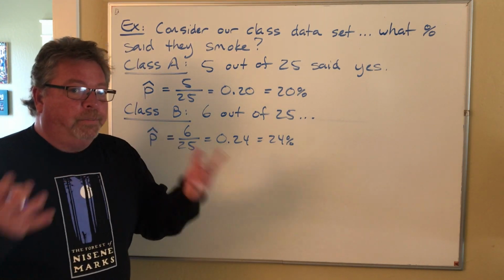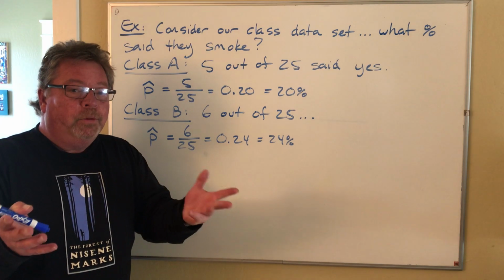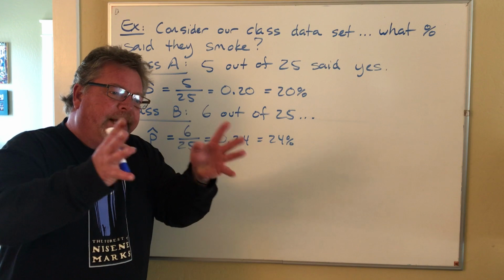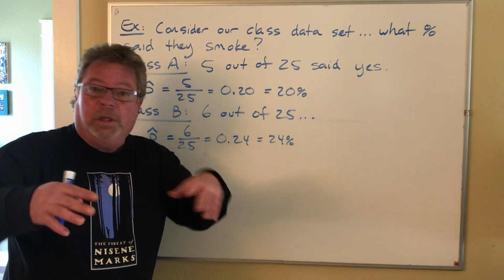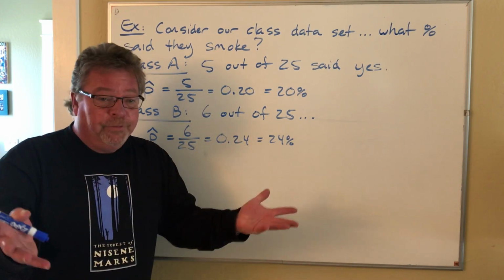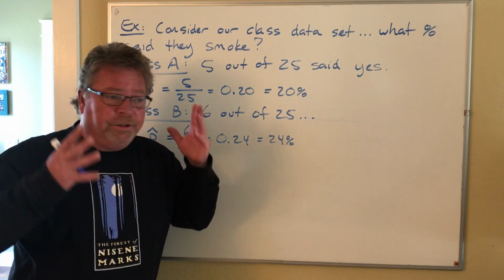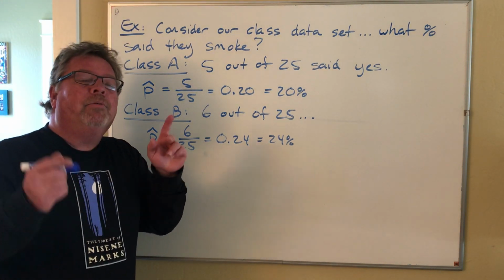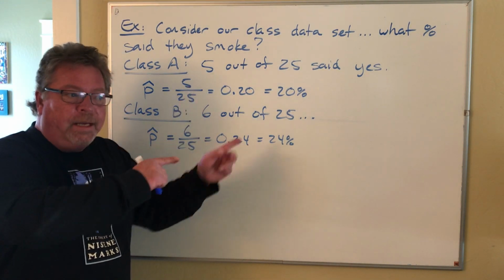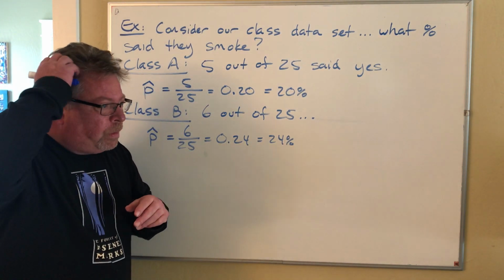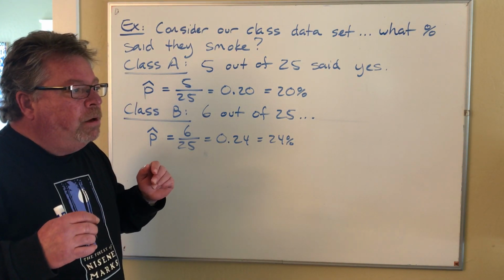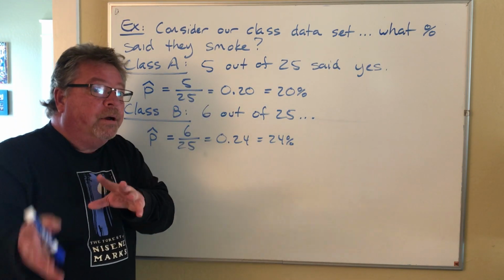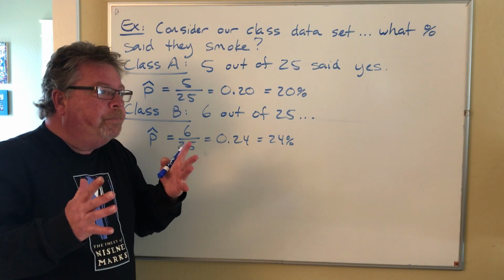All right, now this should not surprise you in any way. A different sample produces a different value of p-hat. Remember, p-hat is a sample statistic. It's a variable. It can change from sample to sample. Take a different sample, you get a different value of p-hat. That should not surprise you. Moreover, not only is it a variable, but it's a random variable because our sampling is done in a random way. So we now have a random variable, and we need to talk about some other ingredients here.